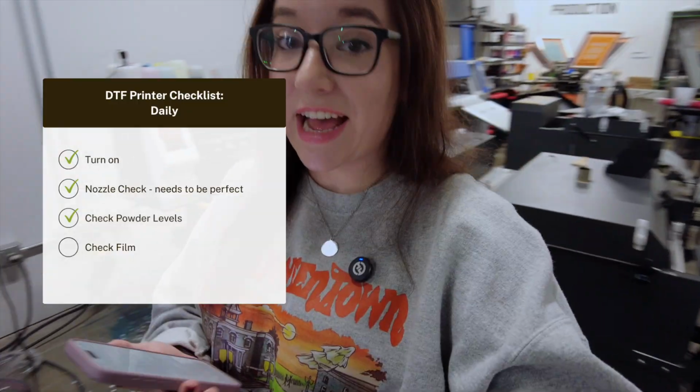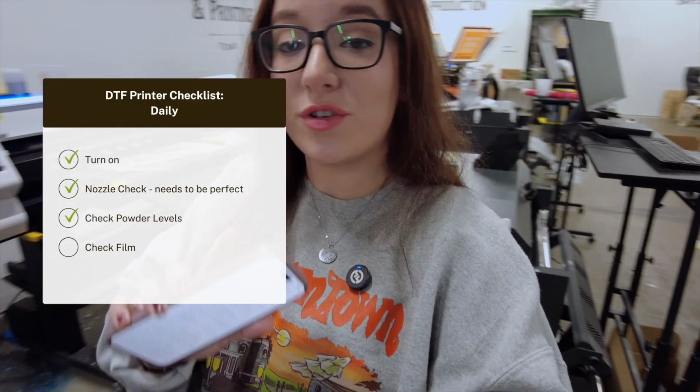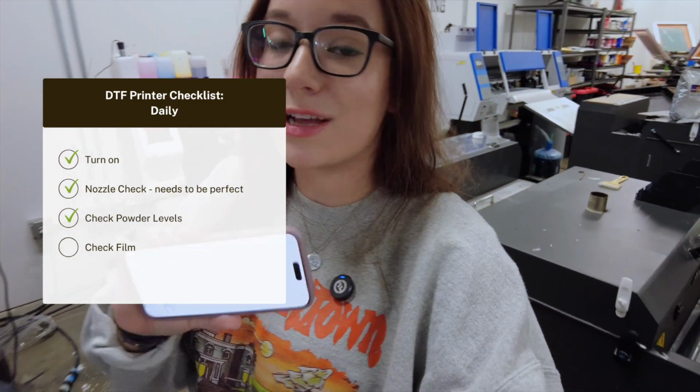You have to check your powder levels to make sure that you have enough powder in each printer to run the job, or if you need to add some before it gets started. And verifying your film roll, making sure that you have enough to at least complete the jobs and the rip files that you have on the printers, or that you're planning to go on the printers, or just kind of reminding yourself after this job it's going to need to be changed. And the total time for all of these printers usually takes about 15 minutes to get up.